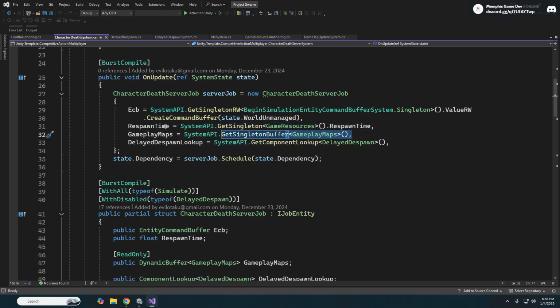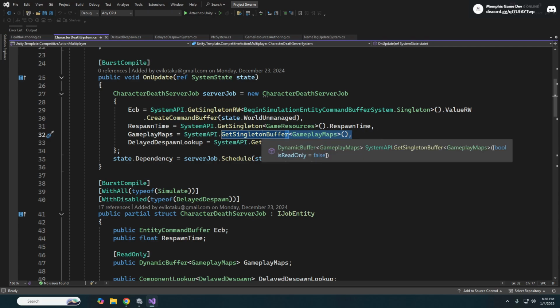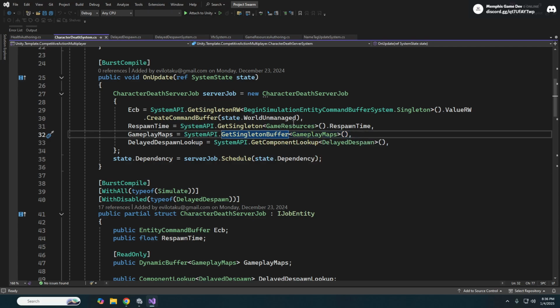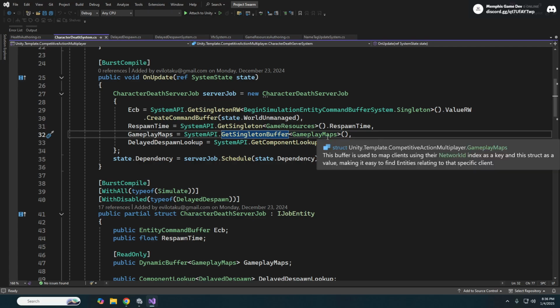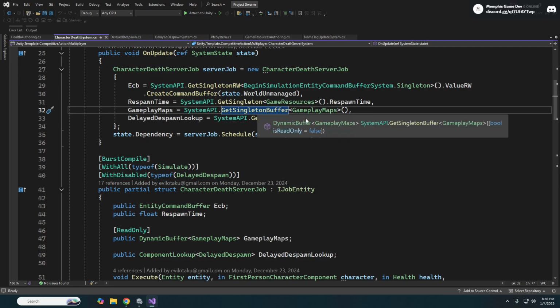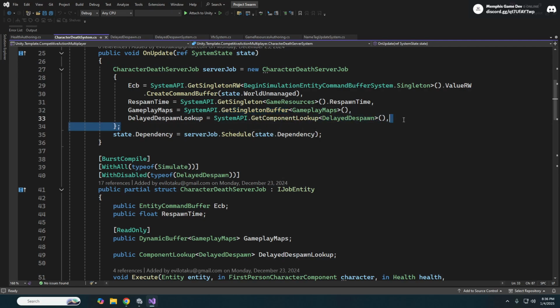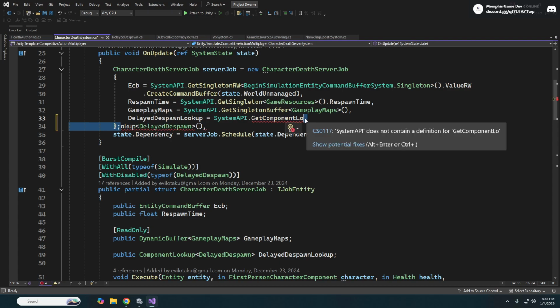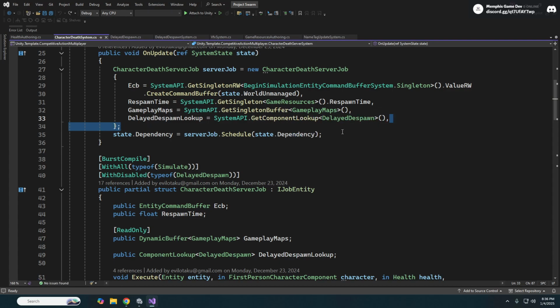The gameplay maps we explained last time was just the kind of the dictionary of your character players with the network connection that they belong to. And then we'll have a list of the delayed despawns that is enabled. If they are disabled, they won't show up in this list.